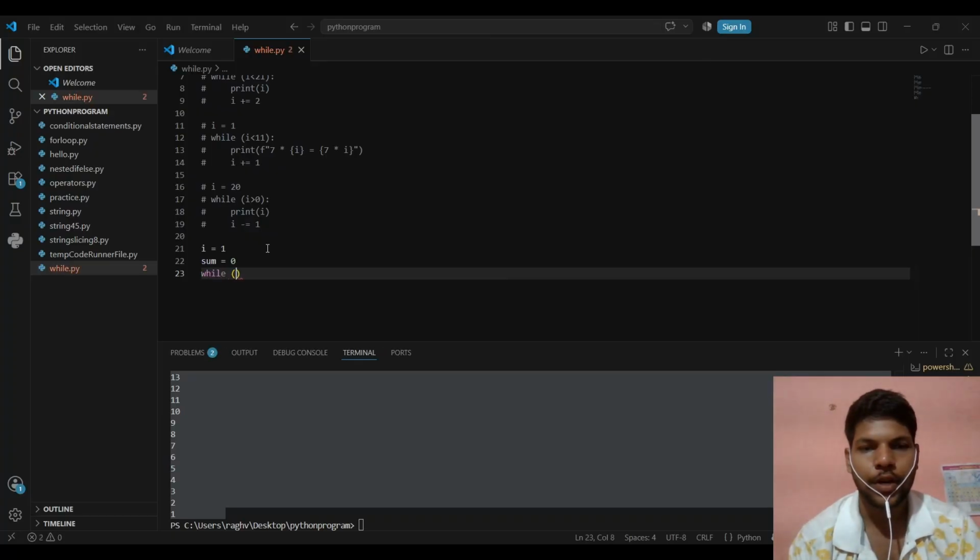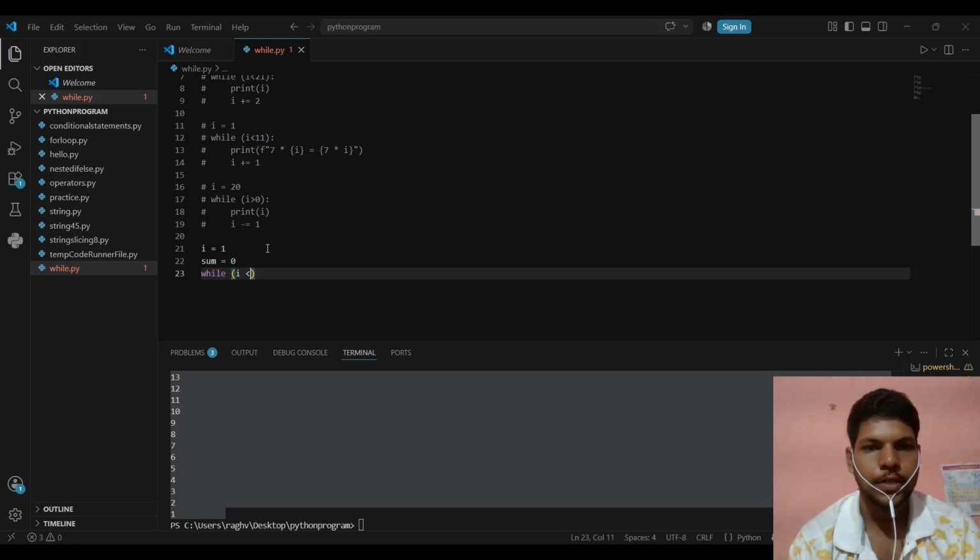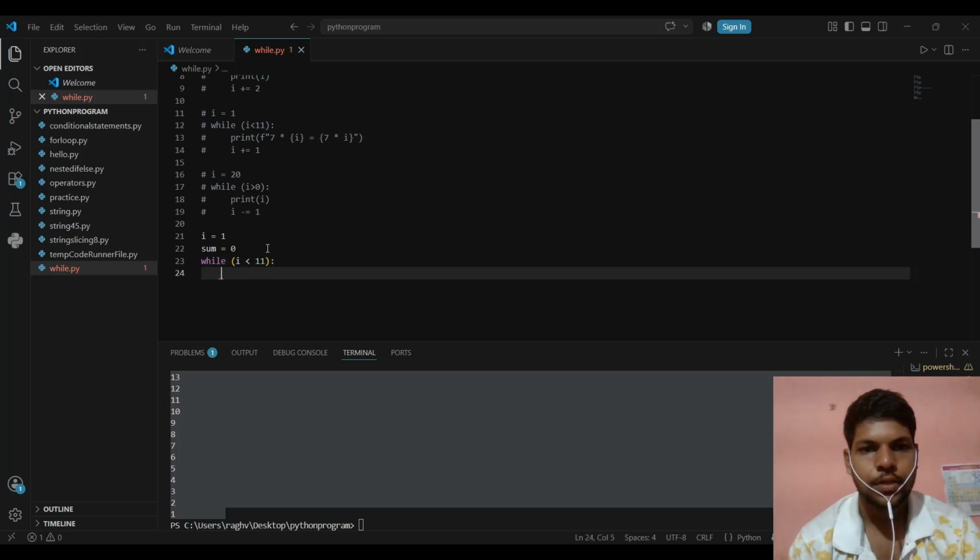Then we will write the loop, while i is less than 11. What we are going to do is add i in sum.